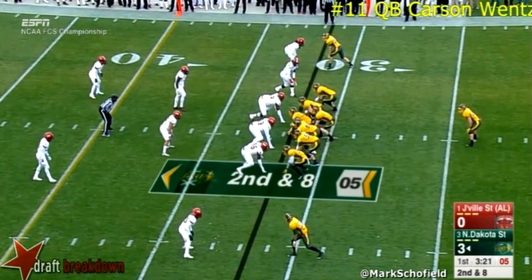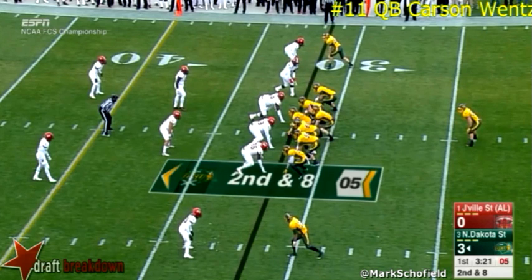First off, look at his left foot. Wentz is under center here, but he has that left foot staggered back. This is something I've written about before, sort of that stance and cheat step. You can get extra depth as a quarterback on your drop if you're a right-handed quarterback by staggering that left foot back before the snap when you're under center. Jay Cutler does it. Ben Roethlisberger does it.